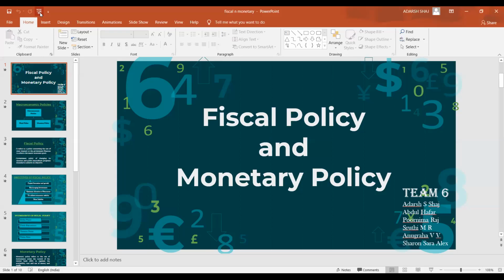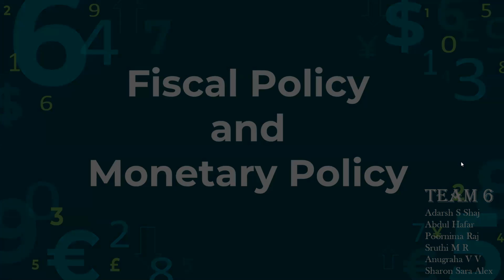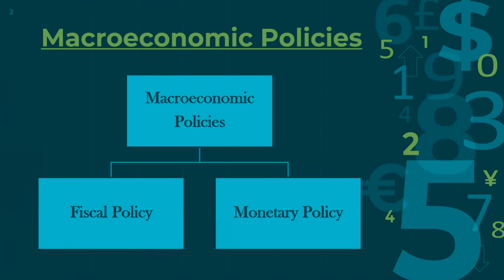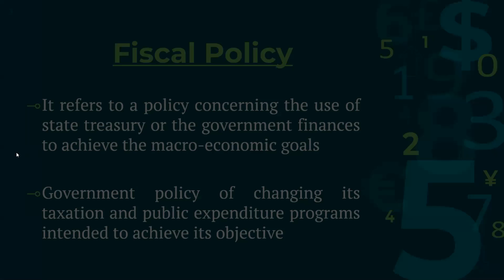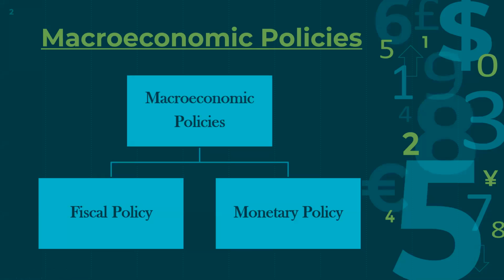Now we are discussing fiscal policy and monetary policy. I will give an introduction about fiscal and monetary policy. The fiscal and monetary policy are the key pillars of macroeconomics. Macroeconomics means setting objectives by the government for the economy as a whole and the use of policy instruments to achieve those objectives. The objectives mean full employment, economic growth, and inflation control. These are the objectives of macroeconomics, regarding fiscal and monetary policy.